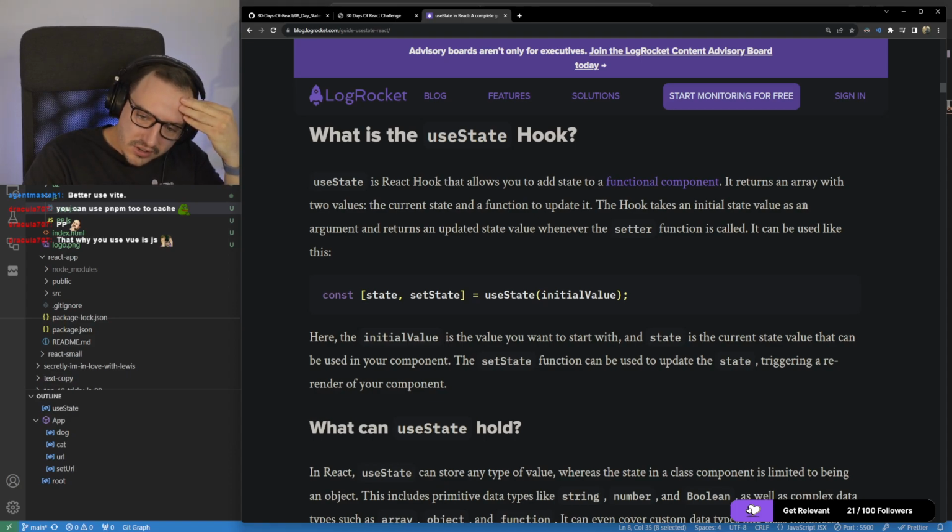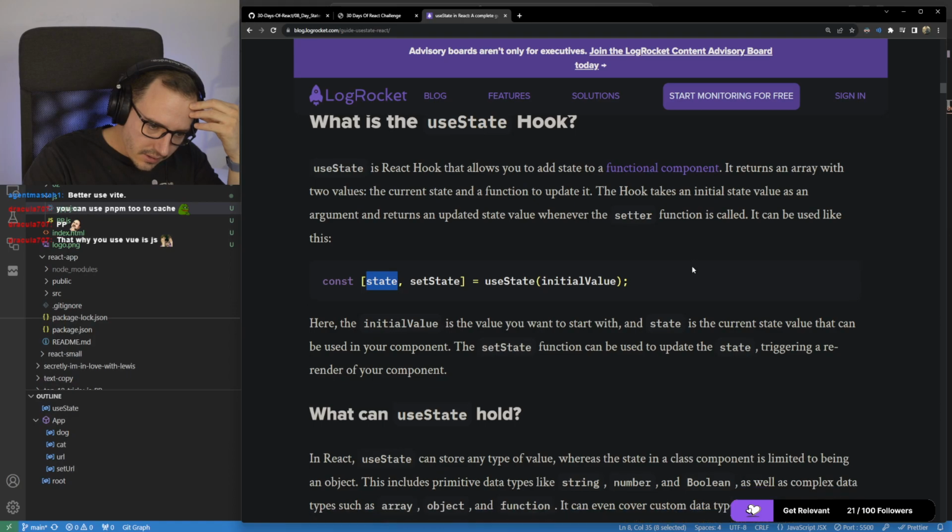The function takes an initial state value as an argument, so that's the initial value, and returns an updated state value whenever the setter function is called. It can be used like this. Okay, so this is a reference to a setter function, and this is the current state, I guess.